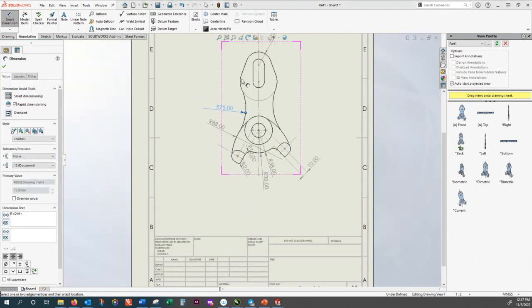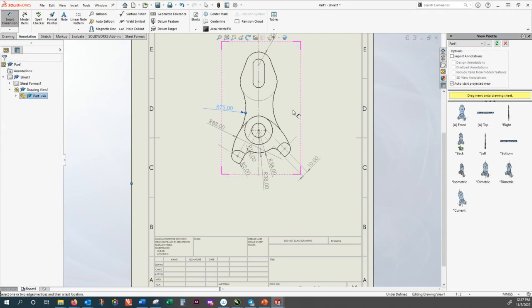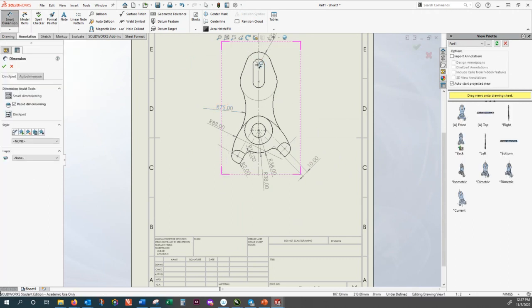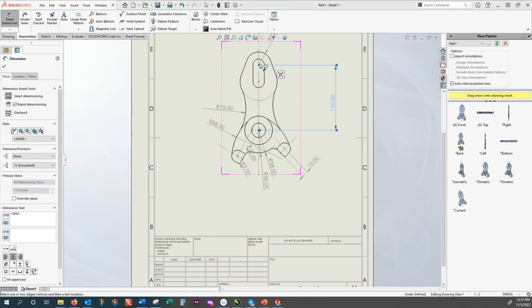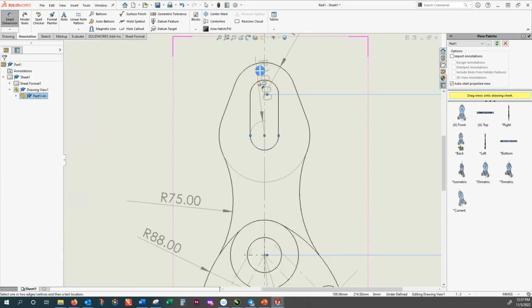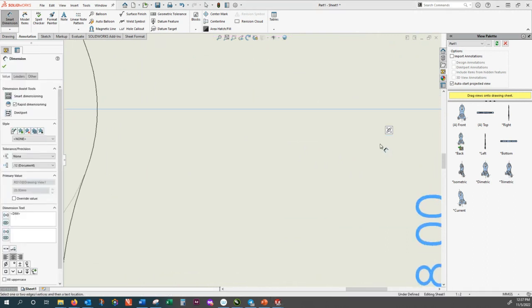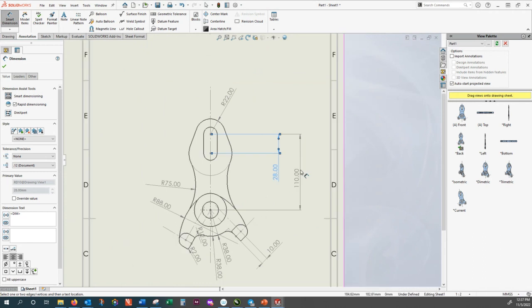So yeah, it's quite straightforward adding dimensions to the shape and distances between here and there. You want to add a dimension between this circle and this circle, and between this circle and that circle here, right? So this is quite straightforward.